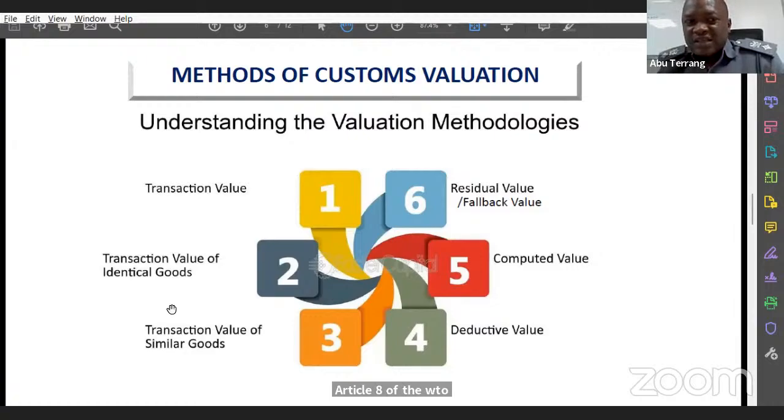So as soon as the transaction value submitted by the importer is accepted by customs, and there's no reason for rejection, then it stands as the value for customs purpose.